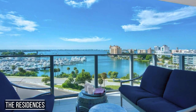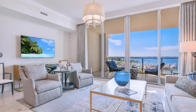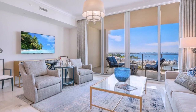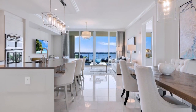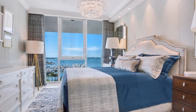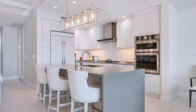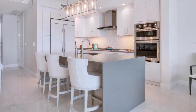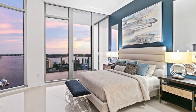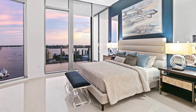Okay, interior unit wise in the VUE, you're going to have across the 141 units about 10 different floor plans that they came out with for the non-penthouse units, and then about 6 different penthouse floor plans. These cover 2, 3, and 4 bedroom residences, and then you have a low end of about 1,900 plus square feet all the way to as much as 3,700 plus. And furthermore, you're going to run 10 to 12 foot floor to ceiling windows depending on the unit.